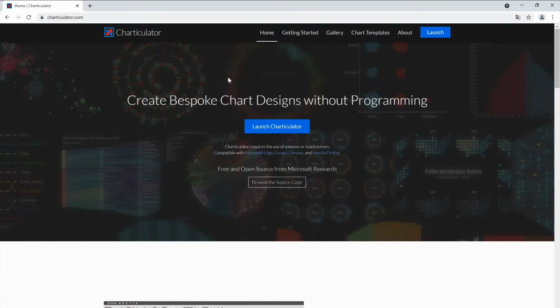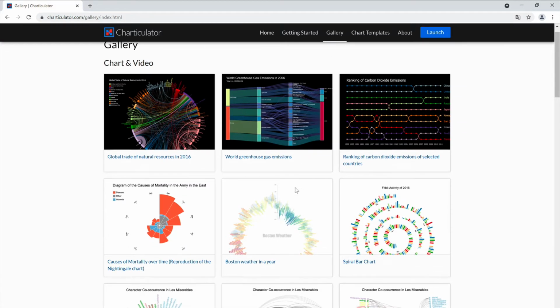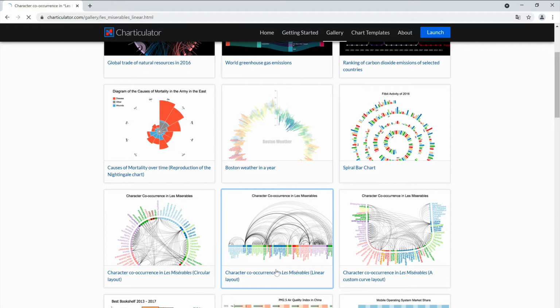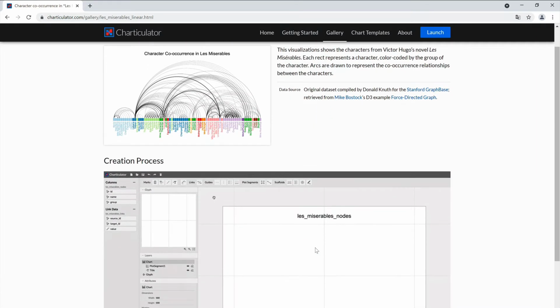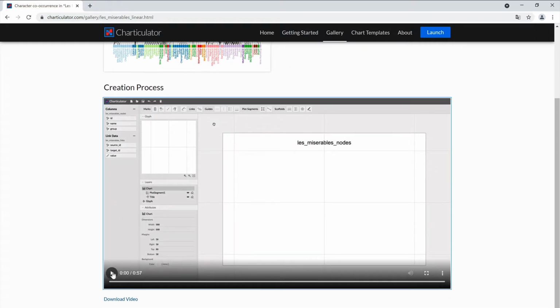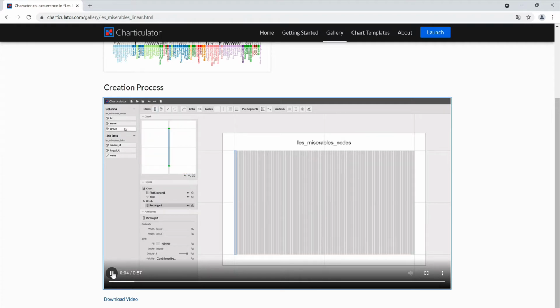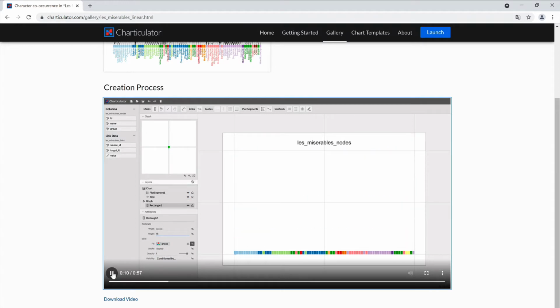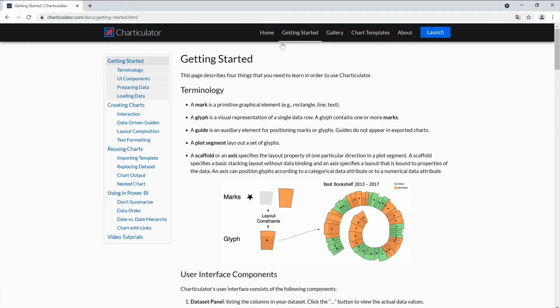Normally you can create your custom visuals directly from Charticulator.com, from this website, and I advise you to look around on this really great website because you can see a lot of great examples. Step by step you can follow a creation process of custom visuals from the beginning to the end, and this is a really cool and useful website because you can cover a lot of best practices in entirely different datasets and visualizations.